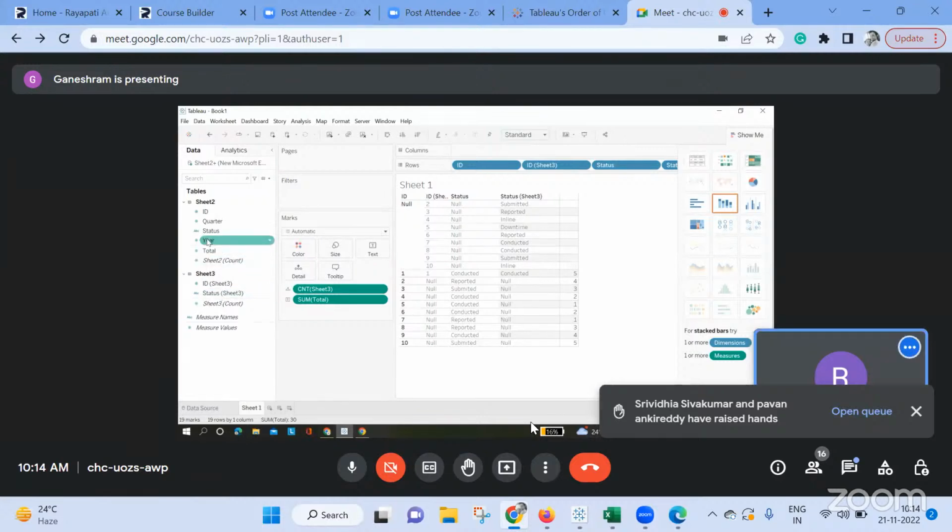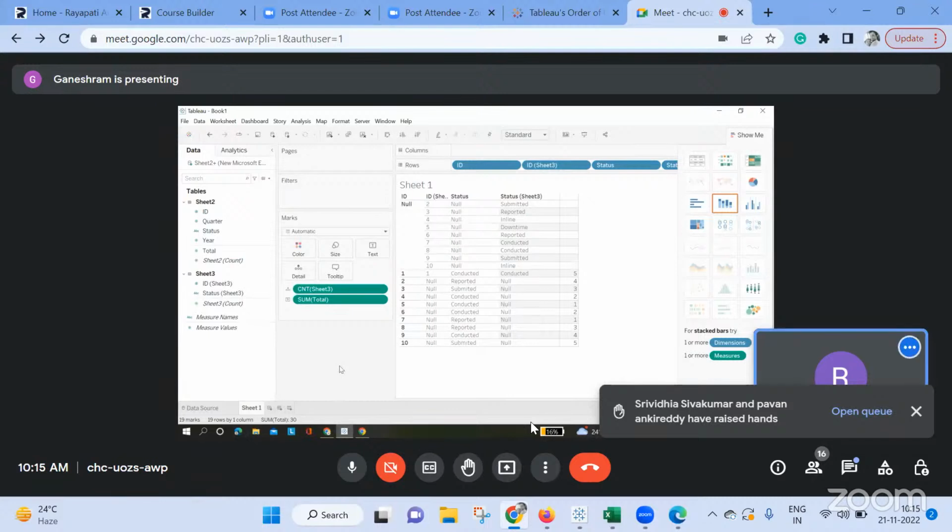But what is the connection between sheet 2 and sheet 3? They have given ID as the common key between the two tables, but I'm getting wrong results, wrong data. So I thought of asking you if there is any way to get this.